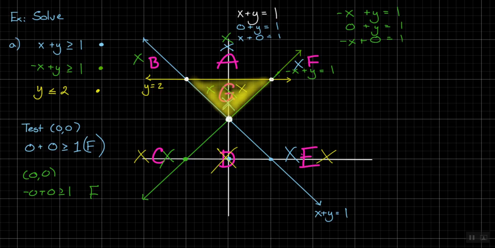How could I possibly check my answer? You could plug in a point. Any point in the shaded region should satisfy all 3 of these inequalities. Now, there's only one nice point in here. It's (0, 1.5). That's the only one that I can see. But I assure you, it's going to make all 3 of these true. Cool.